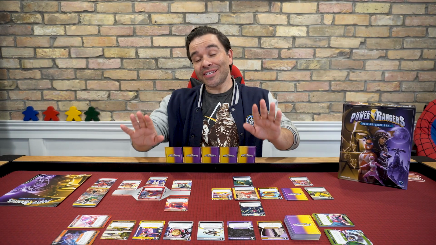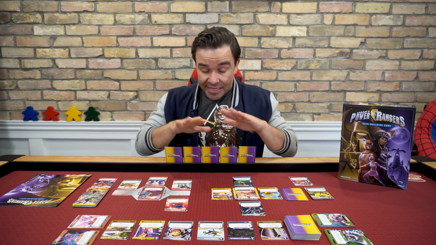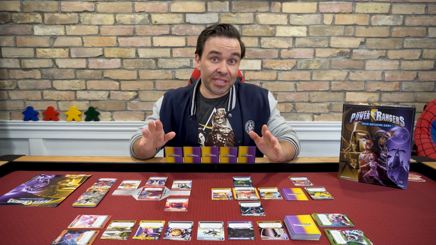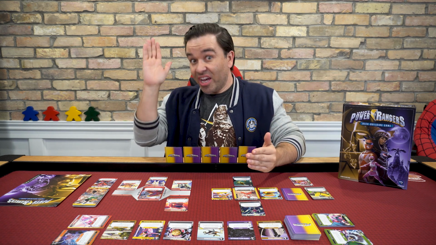Alright, first things first. All those unspent shards you generated this turn are lost. Not the cards that generated them, just the shards themselves. Because unlike energy, shards aren't stored from turn to turn. So if you haven't spent them, they're gone.